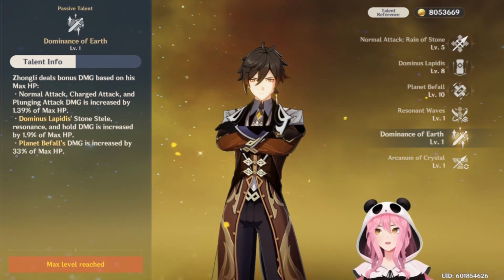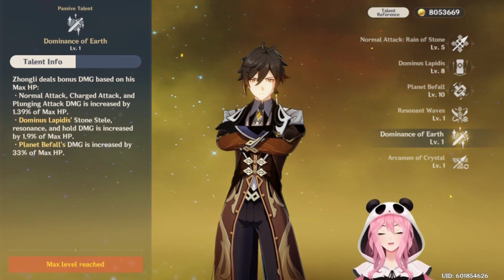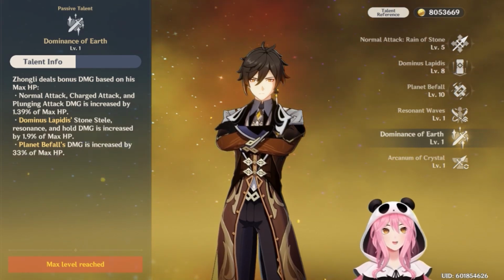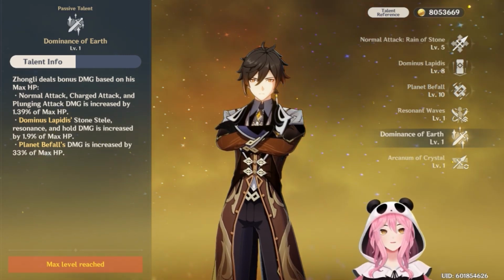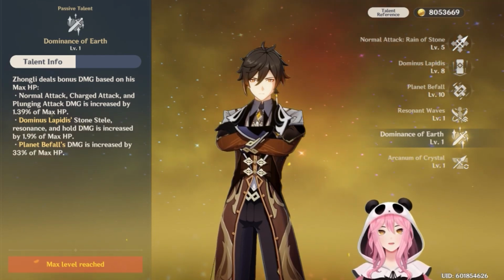From investing in your HP. So this increases your burst by 33% of your max HP, and keep in mind this burst already has a 900% skill multiplier at level 10. The other part of this talent is that it'll increase your pillar's damage by 1.9% of your max HP.